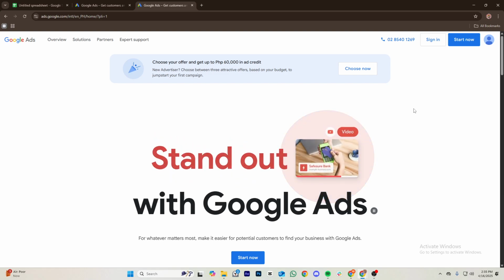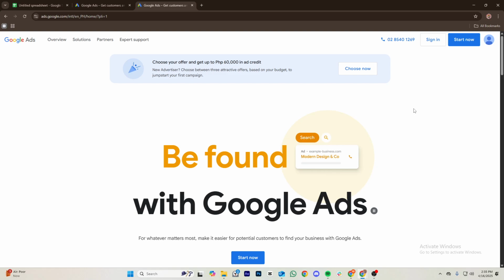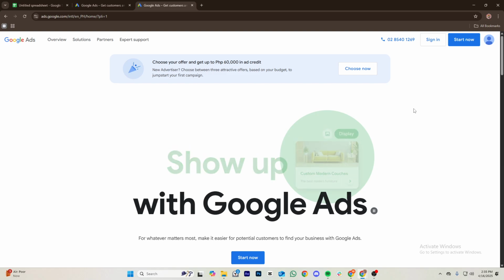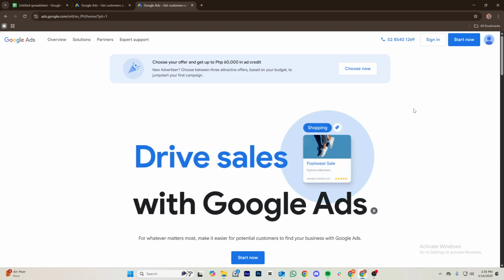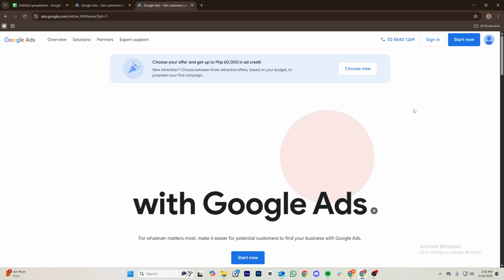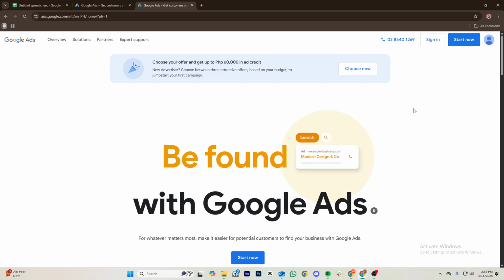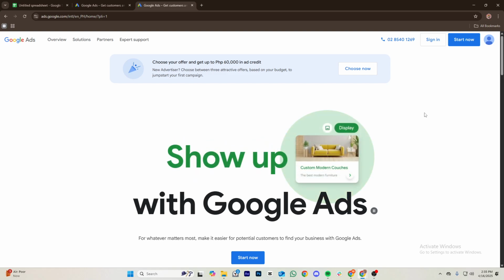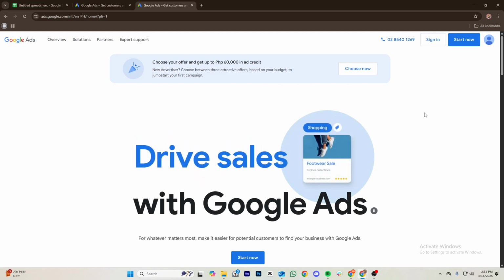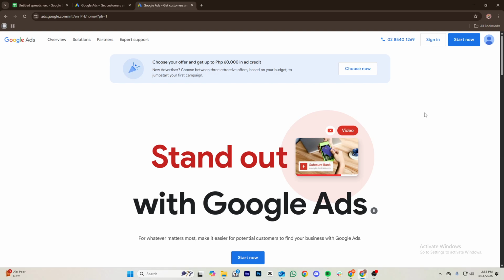But once you're done with choosing what your goal is, just go ahead and select the search as the campaign type. And then under the campaign subtypes, select create a campaign without a goals audience. This option is actually optional, but the next step, in order for us to proceed, is choose call as a conversation type. Now under the select the ways you'd like to reach your goal, choose phone calls.